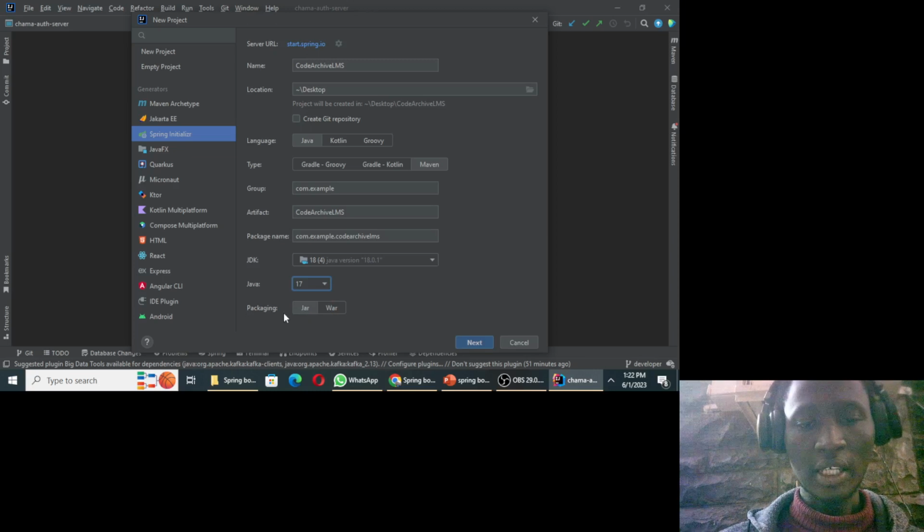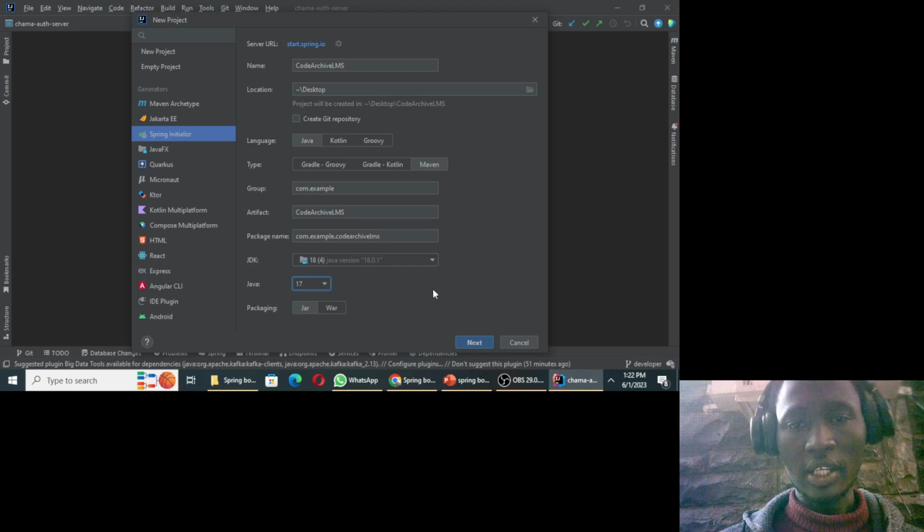And then the packaging, we are using jar. There's also an option for using war, but this is somehow outdated, so we are going to use jar for packaging. In a subsequent lesson, I think lesson 11, we will demonstrate how to package our application and learn more about what a jar is. When we are packaging our application for deployment, we are going to generate a jar file which we can deploy on a server.